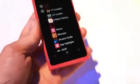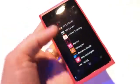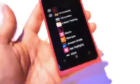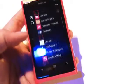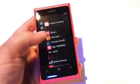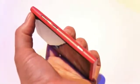Cheers! And this here is the Nokia Lumia 800 in pink. So I thought I'd show you the pink one because it looks absolutely stunning. This is a Nokia employee's phone, so I don't want to actually go through the menus and show their personal information. But as you can see, it is alive and well. It does have all the functionality you'd expect, the special apps like Drive and the music. But most importantly, this is what it looks like.